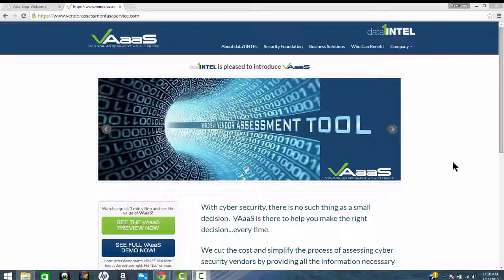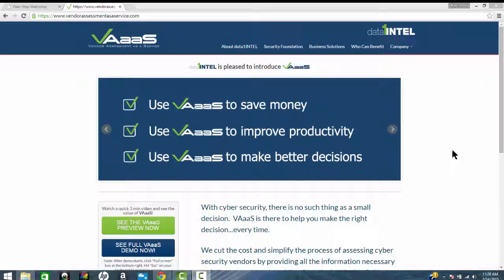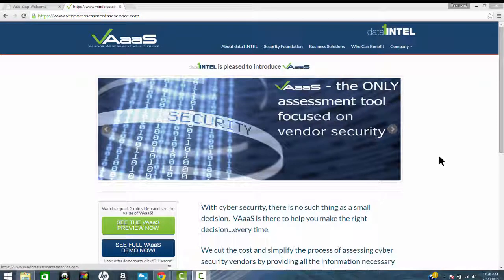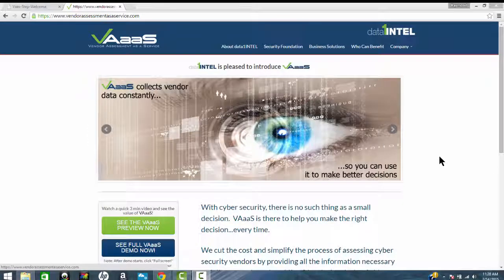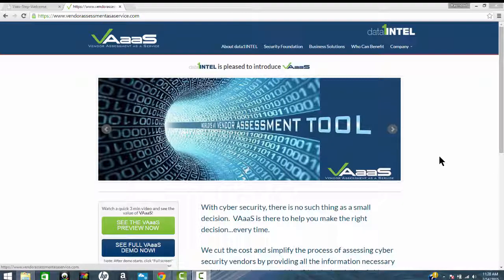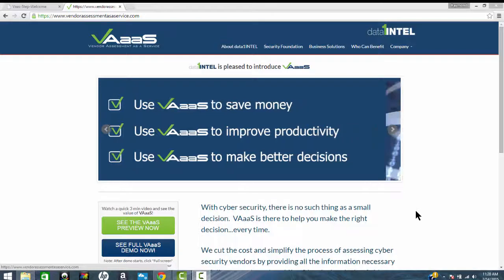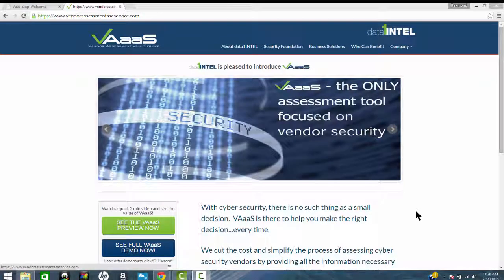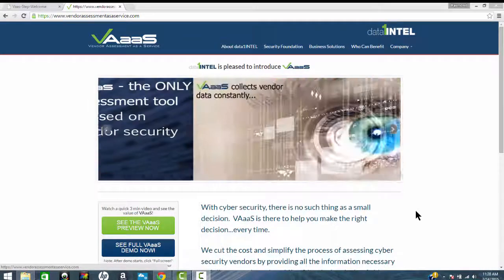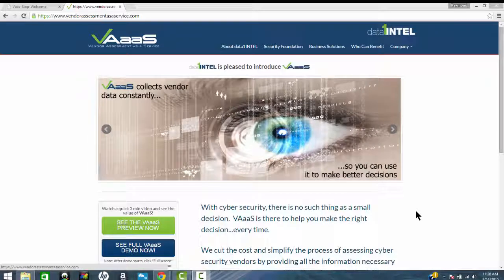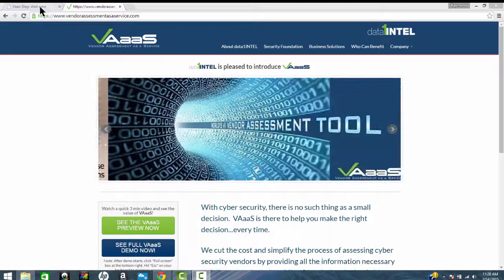That story and a lot more information about it is available right here on this website, which tells the story in complete detail. We design it so that when we collect the data related to cybersecurity, that data can be leveraged to pursue other apps. So we're a platform company in that respect. Vendor Assessment as a Service is just one product we sell from that data, but it's a critical product, and that's why I want to show it to you today. So let's get started and do a vendor assessment.